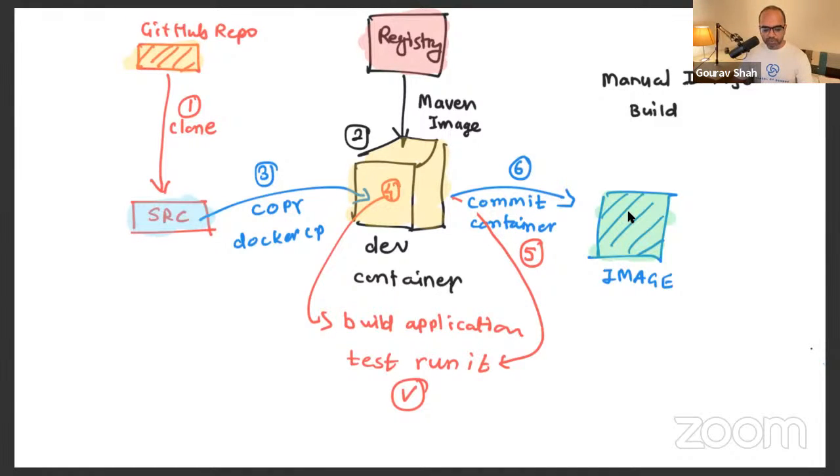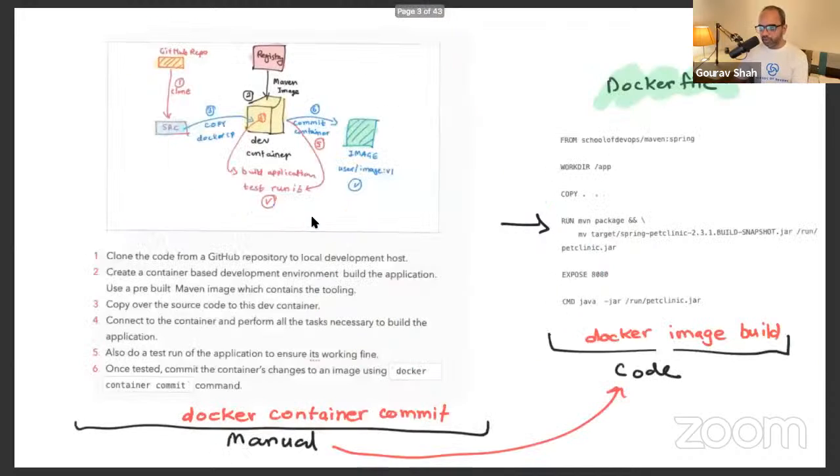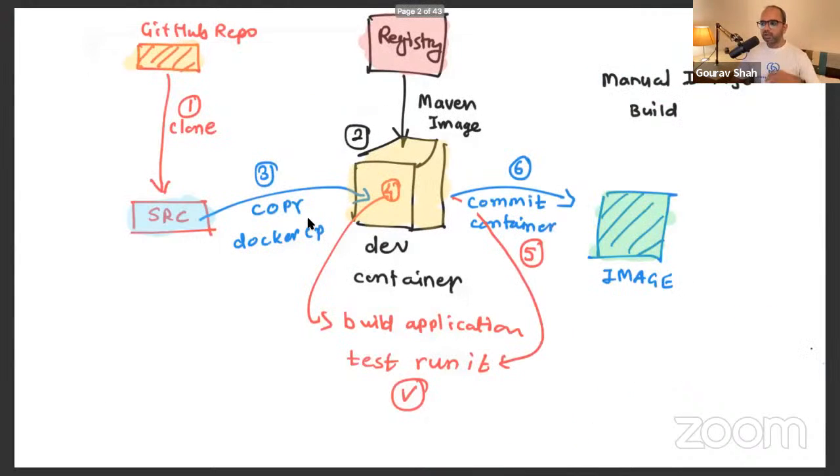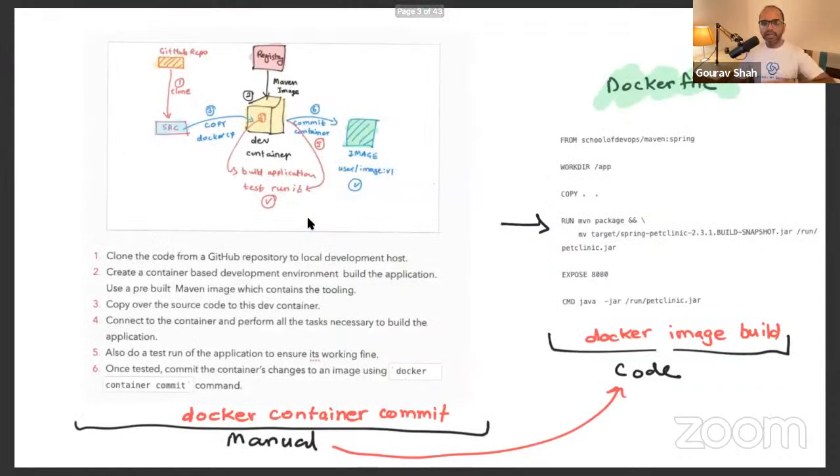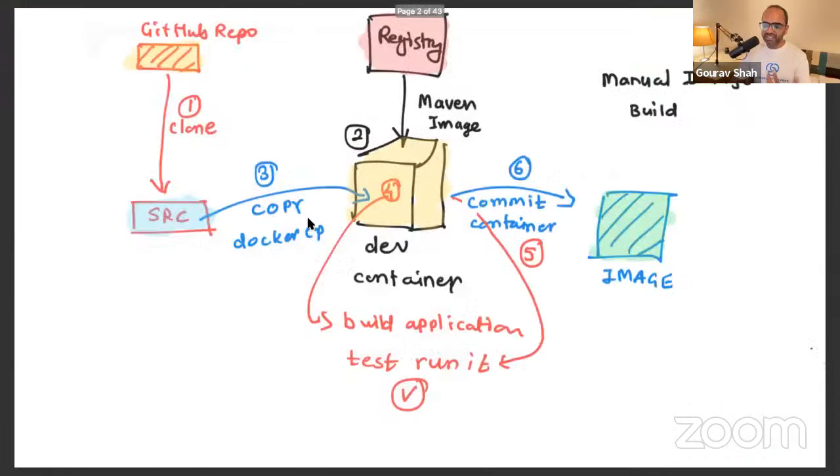Now, this is the manual approach where I would follow certain steps, sure. But why do we use this kind of an approach is basically when you write a Dockerfile, you're automating the process of building an image. So the first thing that you should know is the process itself. And that's the process that I'm showing you here and demonstrating to you. And that's when you will want to test build it or manually build it, however you want to call it.